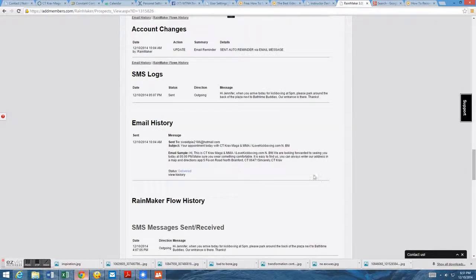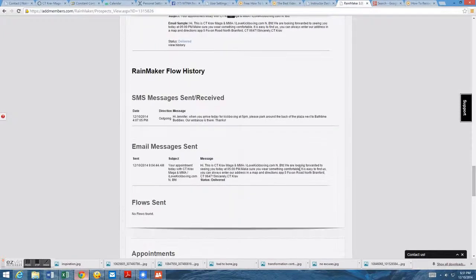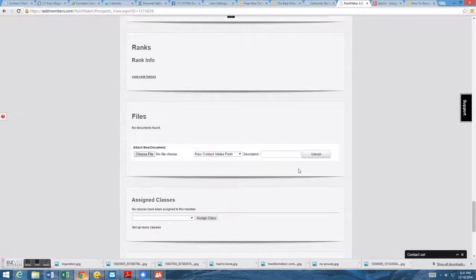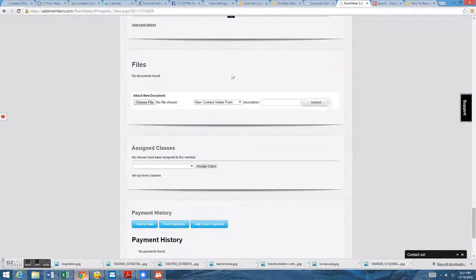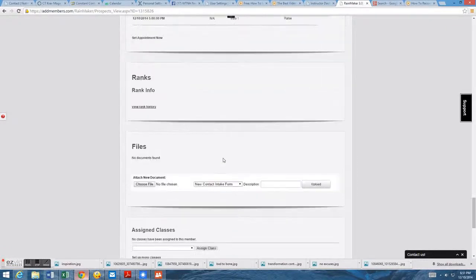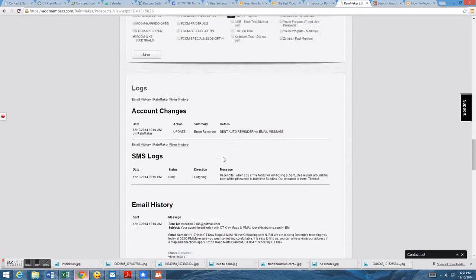So it's a lot of information. You don't necessarily need to know all of, or even access all of this information, but just to show you that the system is pretty thorough with what we can do. Over here for assigned classes is where we can assign a particular class to somebody so that when we call them up in the roster, their name will appear.